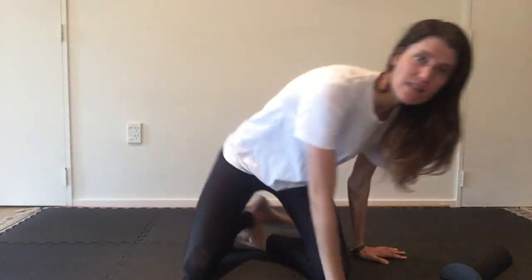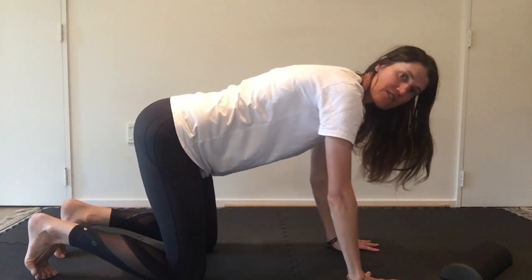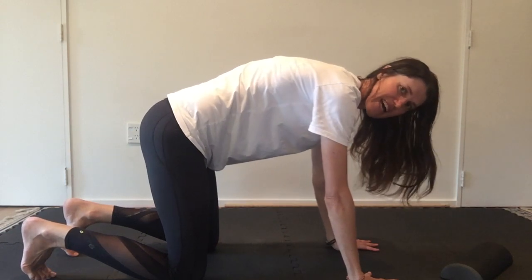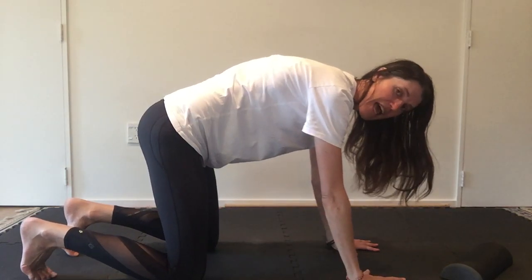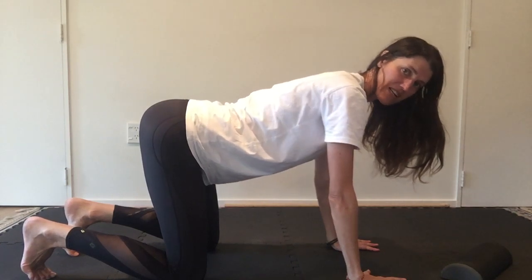And in 4-point kneeling position, I say this a lot whenever I bring somebody into this position for the first time, a lot of people will be tucked. So if you watch my pelvis, it's tucked under, right? So this part of my pelvis, I've kind of got my tail between my legs. And when I say to a lot of people, relax their pelvis, what they do is they thrust their rib cage, right?